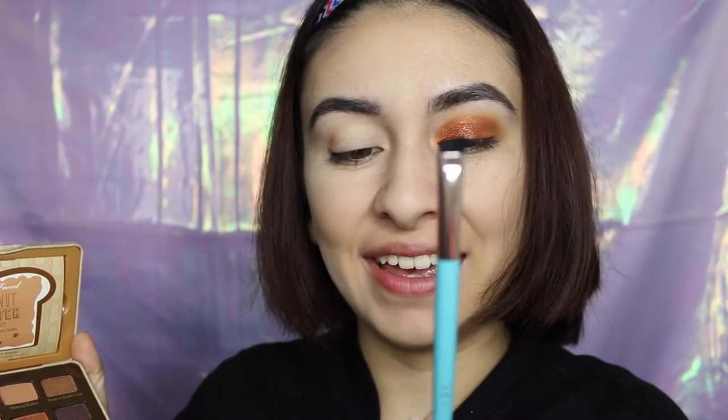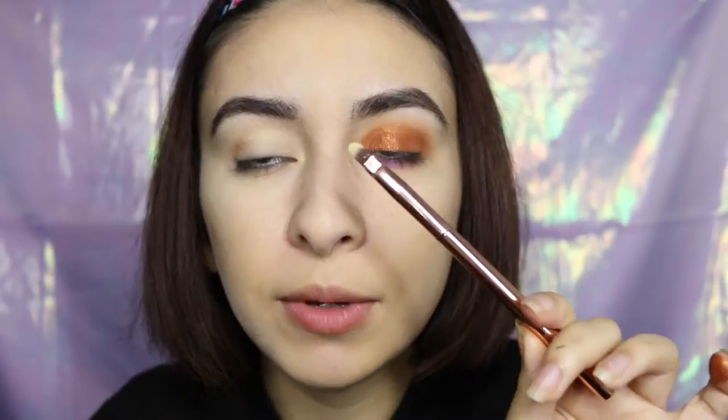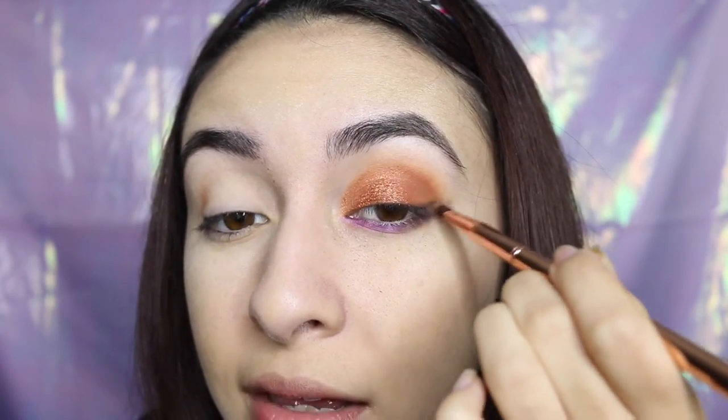Now I'm taking an angled liner brush — mine is from Sephora. And you see Jelly — that to-die-for color — I'm going to intensify it as well and throw a little pop of that underneath the eye. With another really thin brush, you can easily put color underneath your eye. This is the number 11 from the Rose Gold Beach cosmetic collection. I'm going to use Jammin' now, which is a very deep plum-brown color with gold sparkles in it. I'm going to use that for my outer corner, bringing it up and almost using it as a liner but only at the end of my eye. What if I fully line? That's a risk I'm willing to take.